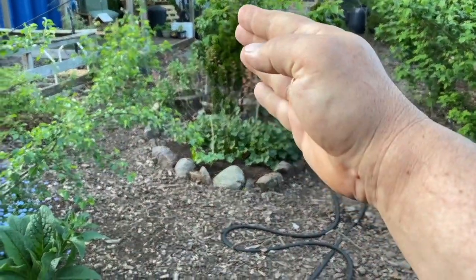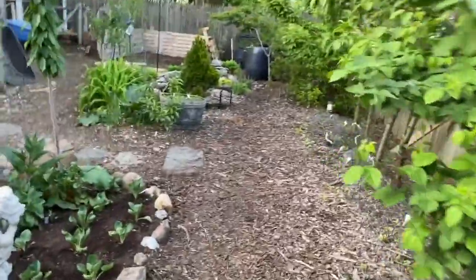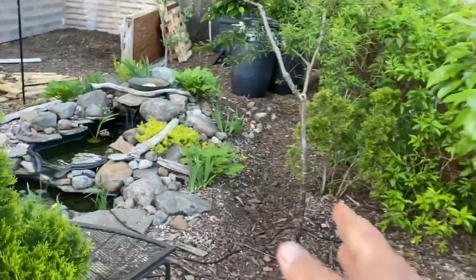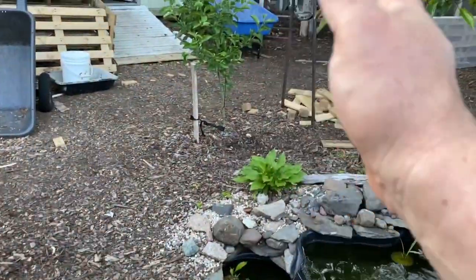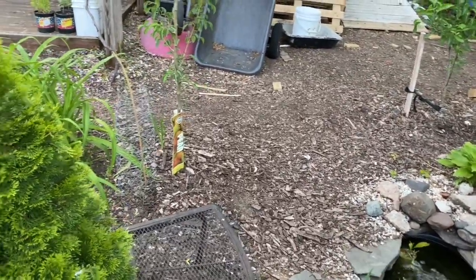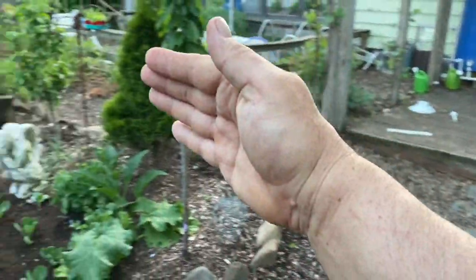So you come down here and then you come back to the left, or you come this way and go to the right. Now you can go straight ahead, and that's going back to the pond, except I put a plum tree here, so it stops a direct path going back that way. Now you can come across here and then continue on to go back to the coop, or what will be the greenhouse. But this is a less accessible route than taking the main path through here. And usually when I come out this way and then come around and go that way, but then when I come back, I go out that way and then go through.